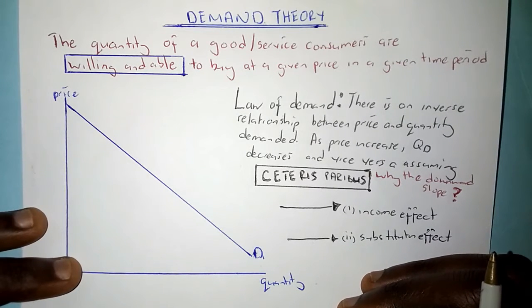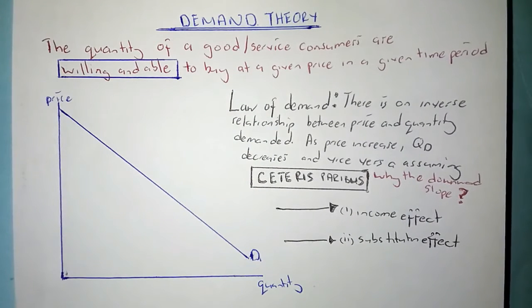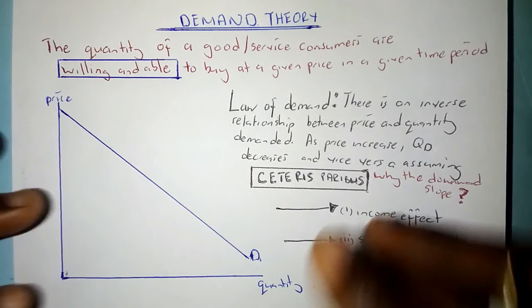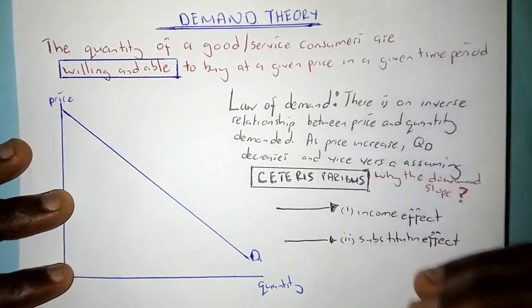We are looking at the demand theory. It is a very interesting theory; it is what economics is all about. Whenever we talk about the demand theory and the supply theory, but in this case we are looking at the demand theory. So first of all, what is demand? We need to define what is demand.